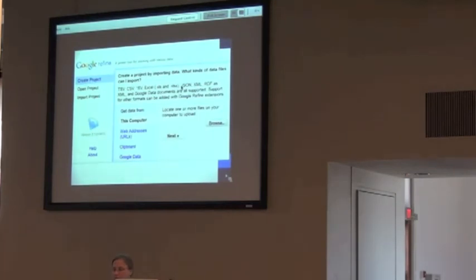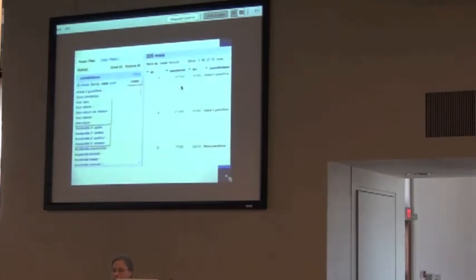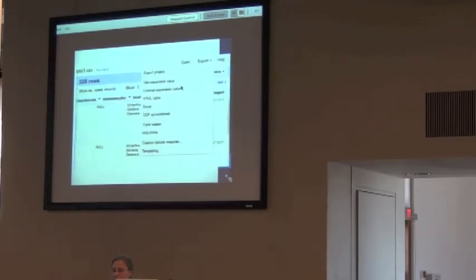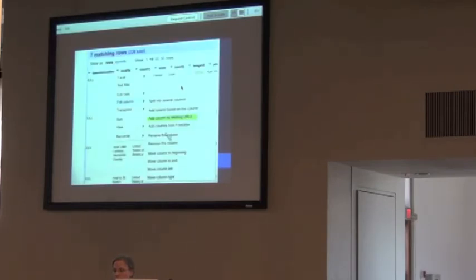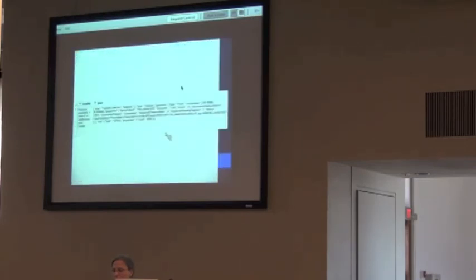So this is what it looks like when I uploaded it. Facets, clustering. Oh, output. When you're done, you output your data set in any of these formats. So imagine you can use this to clean your data before you push it into any database. This is what it would look like. And then there's code that you would write. I can show you how you get the latitude and longitude values that are in here, and the uncertainty polygon, for example, out of this and into your sheet, to actually populate the columns of your data set.